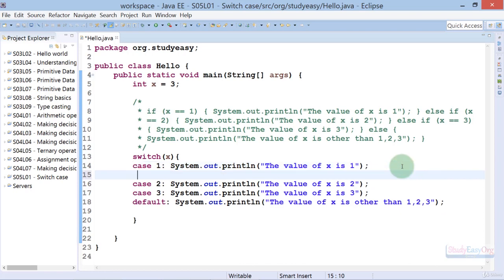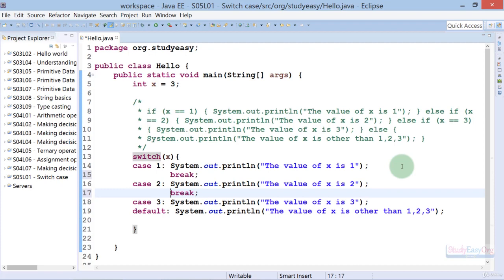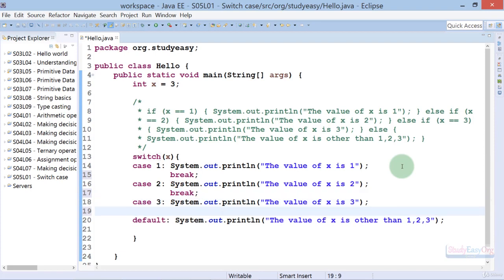Let me show you. Moving forward, I will simply make use of this break statement. Now, what does this break keyword do? The break keyword will simply break the flow of your current cases. So whenever the break is applied, the cases below the current case will not get executed. So that's one thing. Let me quickly add in the breaks, and for the default case or the last case, the break is optional, but it is always recommended to add the breaks either way.